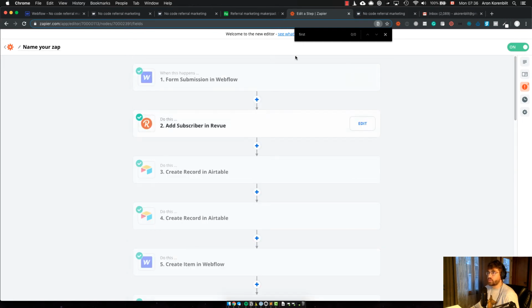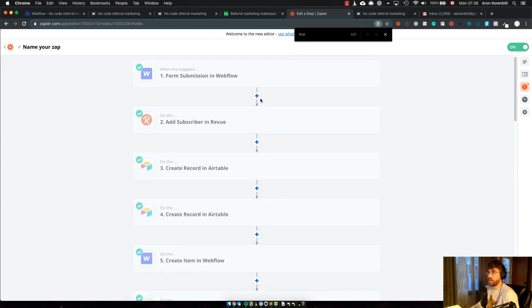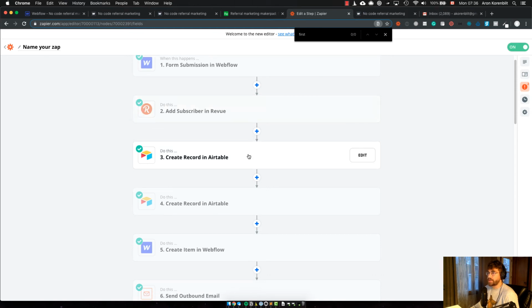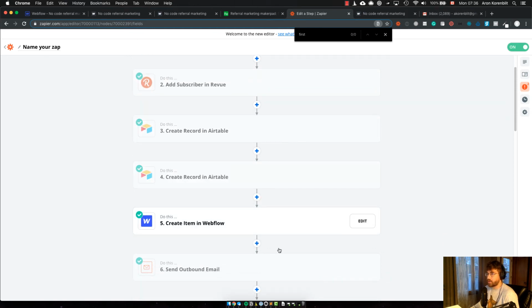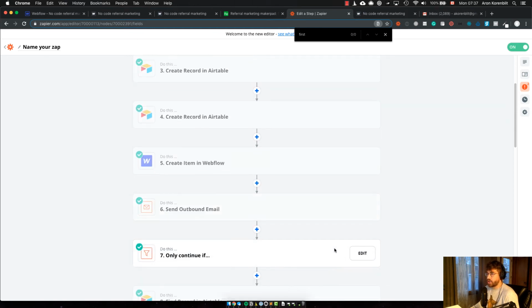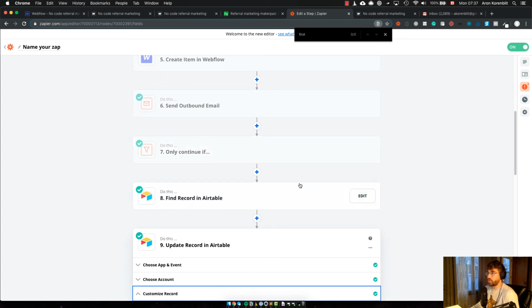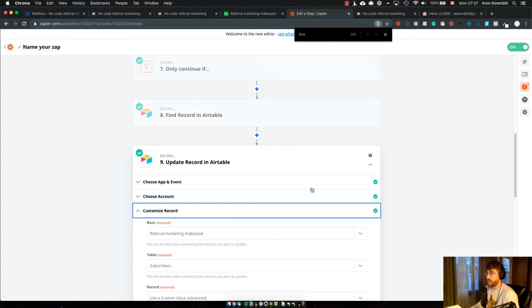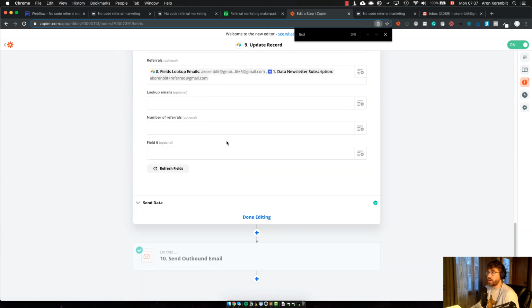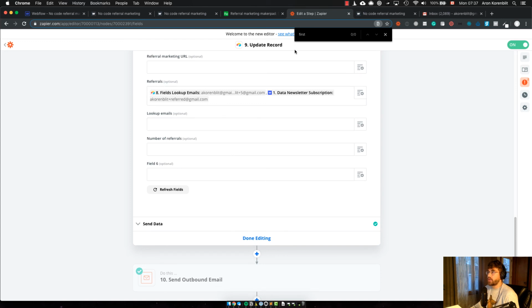For every user, we do the same: send them to our email marketing system, create a record in Airtable, create their CMS page. Then we check whether it's a referral. If it is a referral, we look up the information of the person referring, find that information, and update the referrals for this new user.